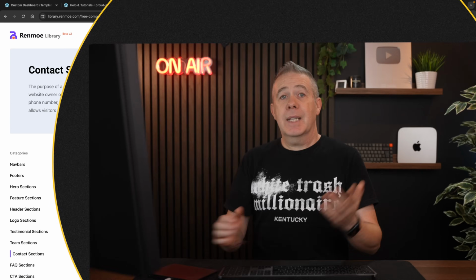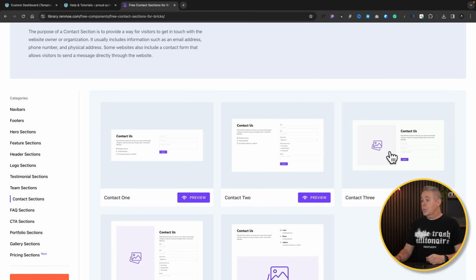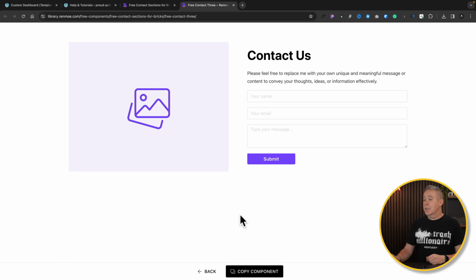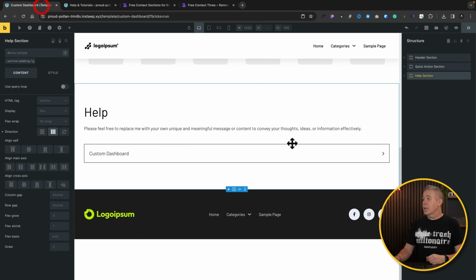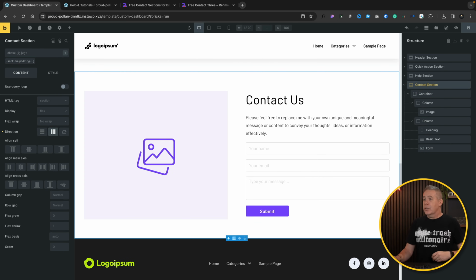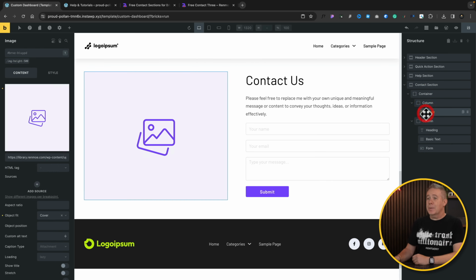The final thing we're going to add in our example is the dashboard section for the contact form. And let's just use the contact form. We'll choose this one. Doesn't really matter which one we're going to choose. We'll preview this. And we'll simply copy that component, head back over, and we'll do our Control-Command-V, rename, set that to contact section, and now what we can do is we can just come in and customize this.